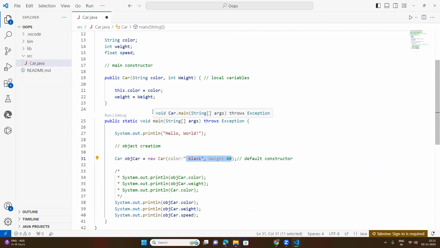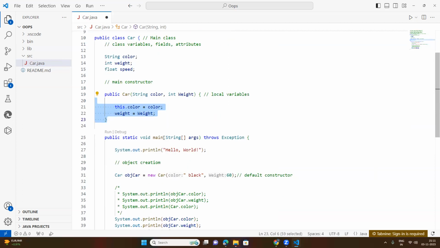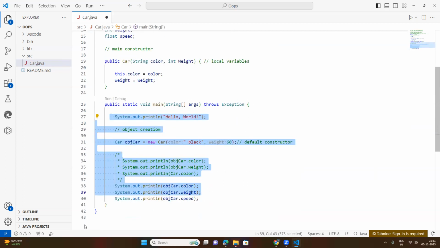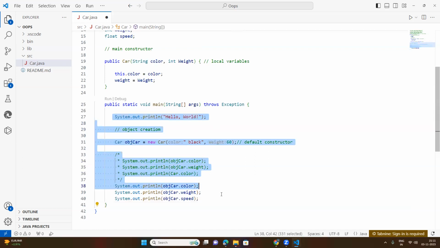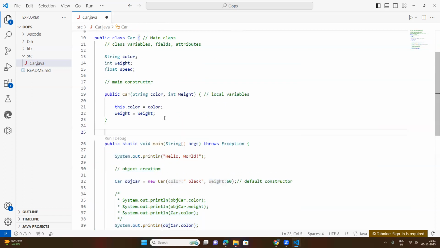Okay, so within that method, lines of statements will be executed. A method will be under curly braces, meaning a block of code will be executed. So the main method's block of code will be executed. That's why we have an open brace and a close brace. Within these braces, the lines of code are called a block of code that will be executed. Now I'm going to declare a method.